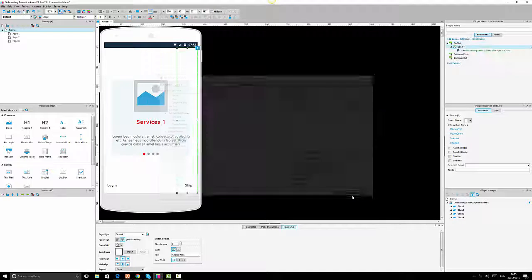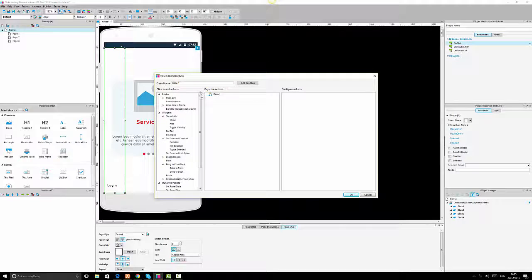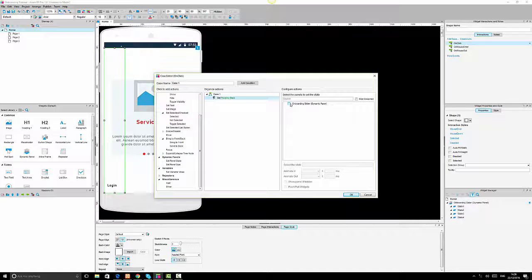And the next one, we're going to click on the interaction again, go to dynamic panel, select the dynamic panel we're working on, and click previous, and then we say right.